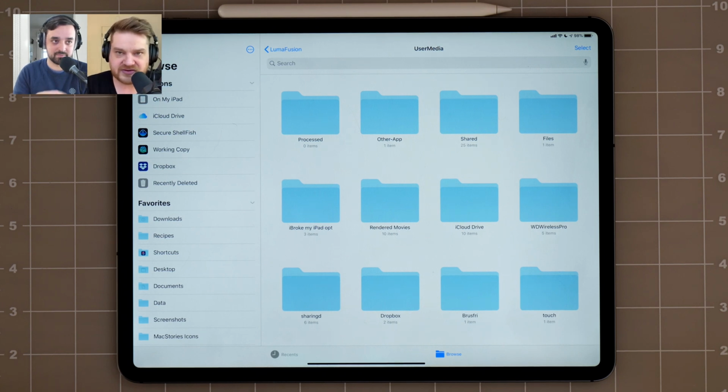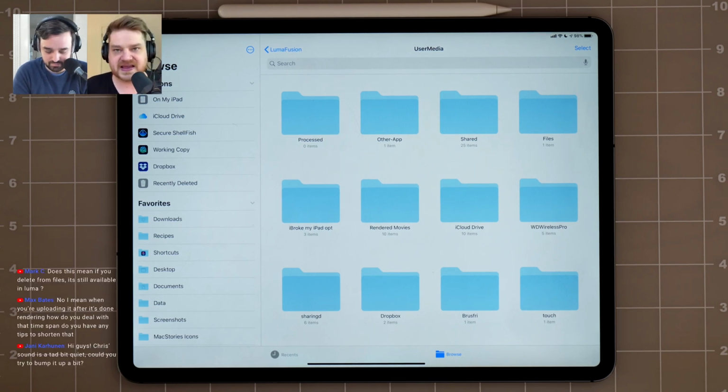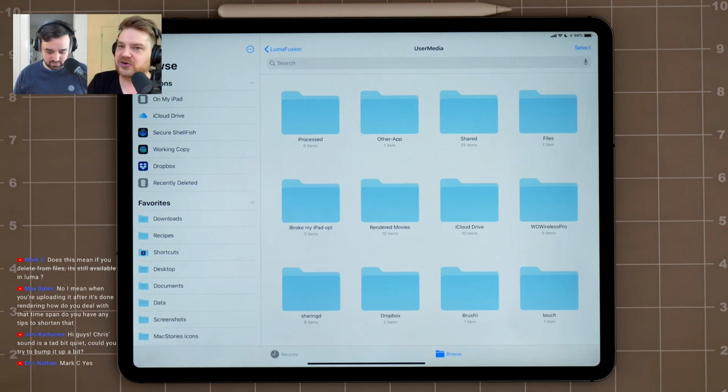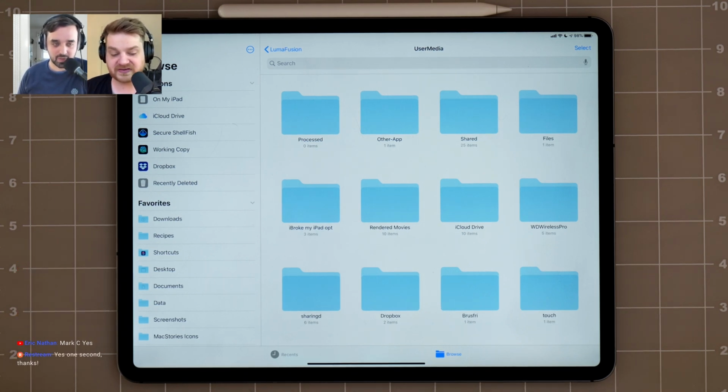I like making sure everything is local on my device, because overzealous cloud storage services like Dropbox will delete data off your iPad when they think you're not using it. So I like keeping everything in here. It looks like you already have quite a few things in here, but I like to organize my stuff by project, and then in that folder I put audio, music, and footage. In the footage folder I like to have A roll, B roll, things like that. Making sure your local files are well organized is really important.